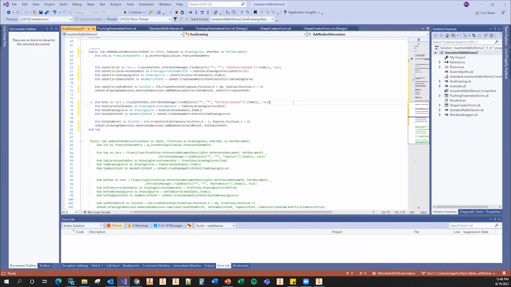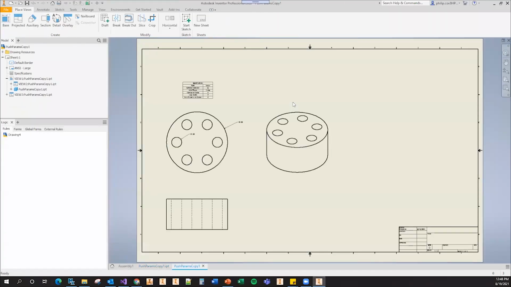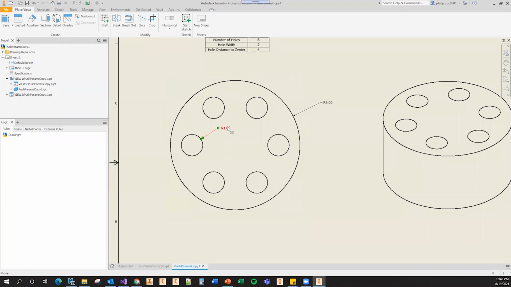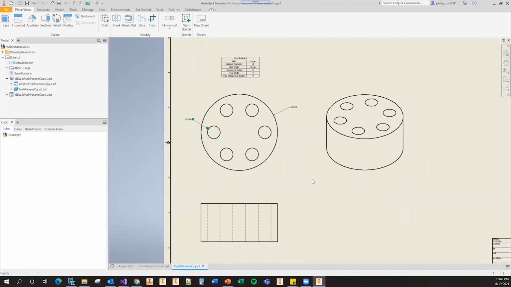Let's go ahead and run the code. So I just went ahead and hit F5 as opposed to going and clicking on it, but there we go. There's our inner radius, and there's our outer radius. And you can grab and drag these away just like normal. But if you wanted to change where they came in, you'd change that point you passed in. So let's say you wanted, I keep grabbing the wrong thing, you want this one over here. You just need to give it that point. Okay, so there's our first 2 dimensions.